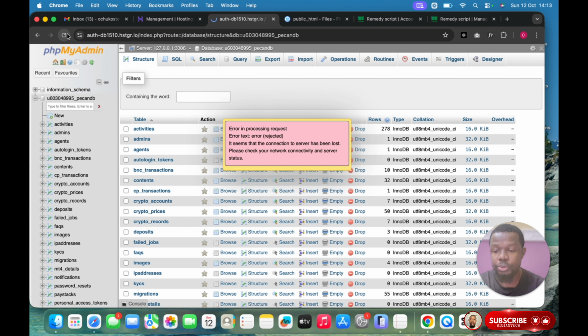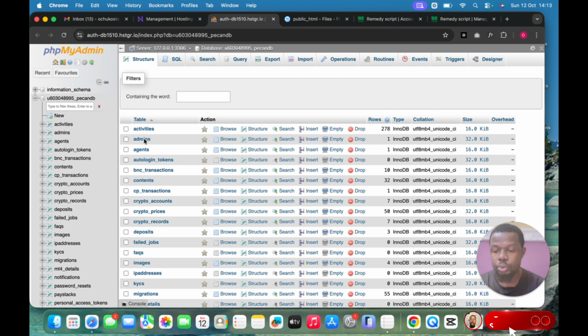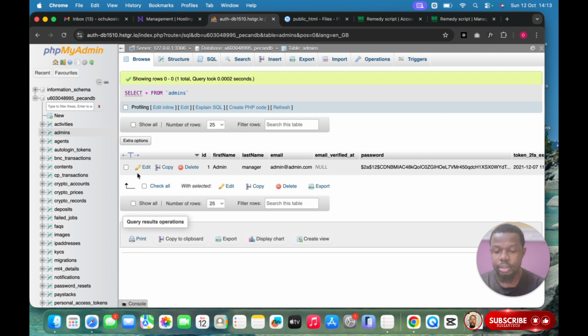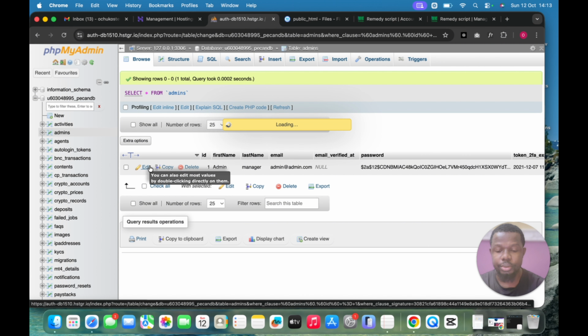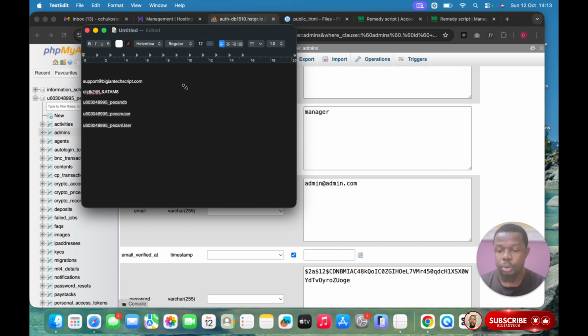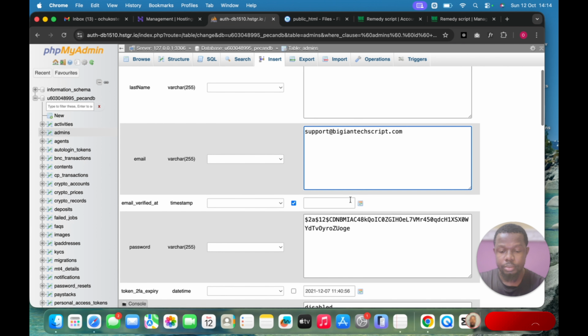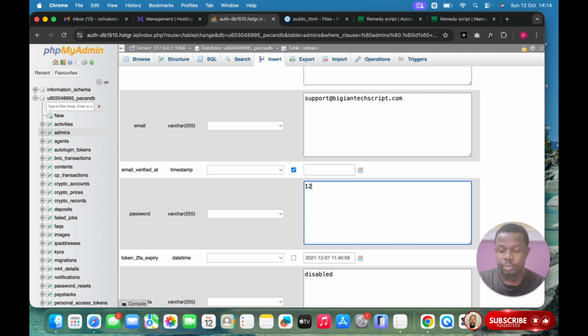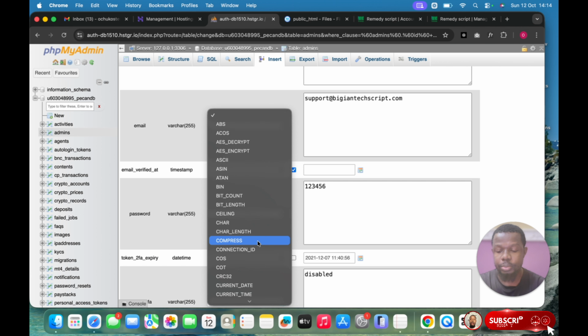Remember I changed the password, so let me just reload the phpMyAdmin section. So I'll go to admin, which is admins, and edit this section. So let's copy our company email we created. Then ensure to encrypt this password.